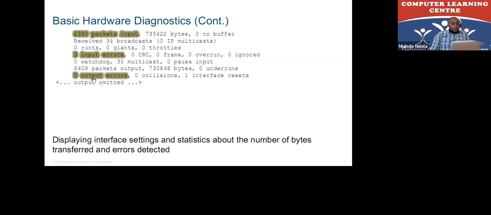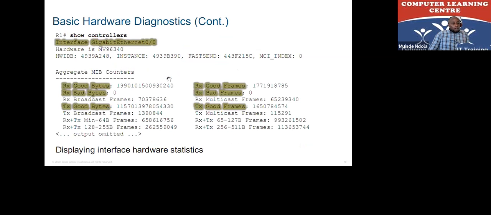Okay, do you see that here we have the packets, how many packets have been dropped? Like here you see collisions. Collisions should never be more than 0. Okay, should always be 0. If you find that the collisions are more, then you know that there's a problem with the collisions there.